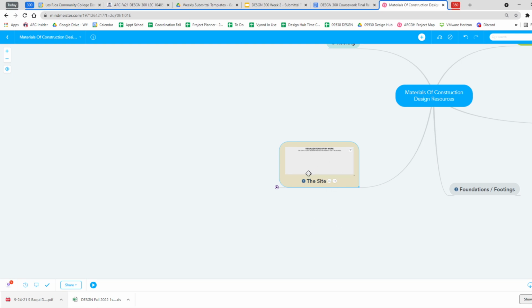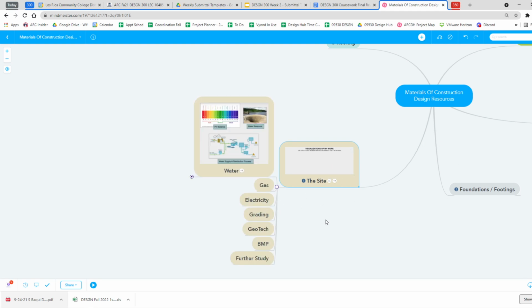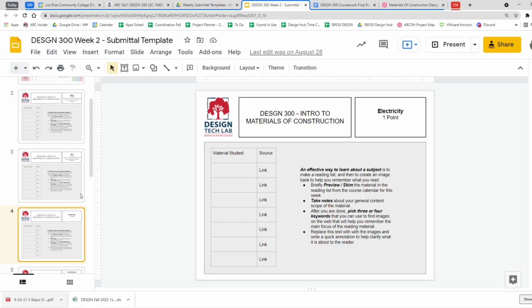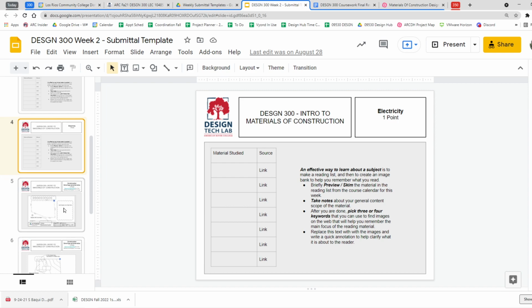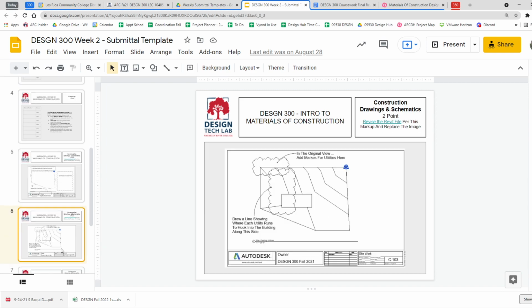And so once you've got the site done, you have to start looking at it and lay it out. What is important about the site? So I went to each of the submittals and I looked and I saw that there's a slide for water, gas, electricity, and then there were some drawings.